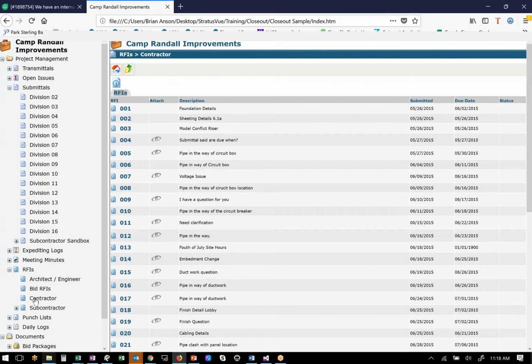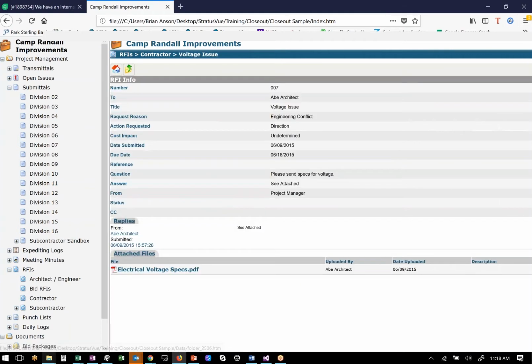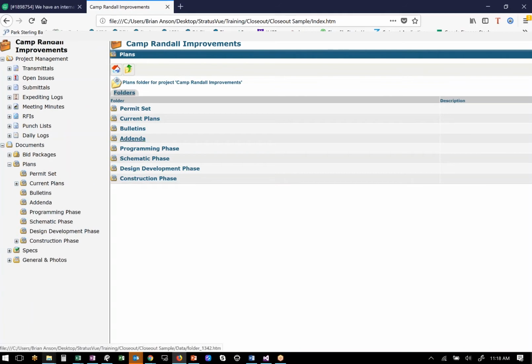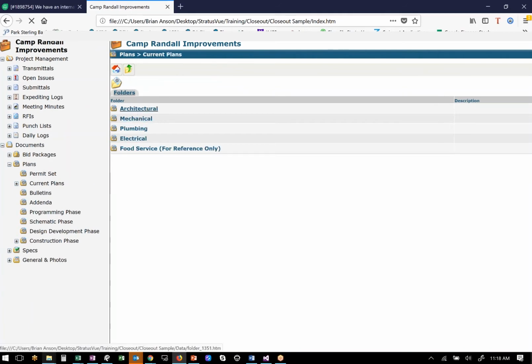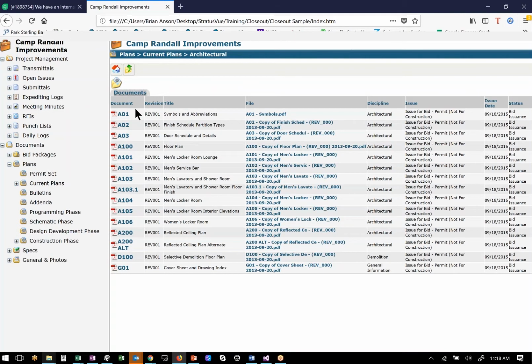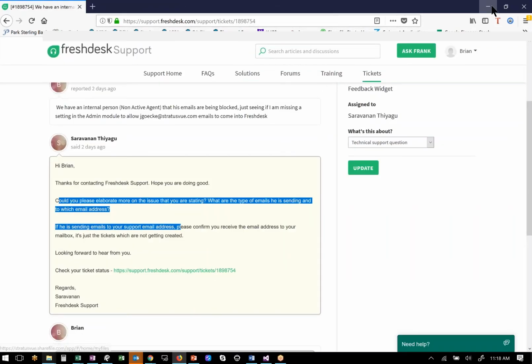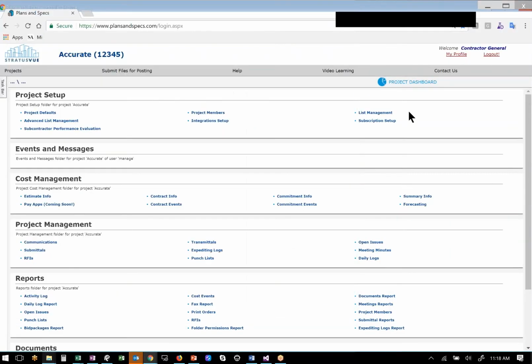So now I don't need to worry about missing something specifically. It's all going to be listed in here with all the information and the history that's been part of that. Same thing within the document section. However I set up my plans, if I go into current plans with the architectural, I'll see my latest set of drawings, and I can click on that drawing to see if there are any revisions as well. It's all contained in this locally driven, as you can see here from my C drive, jump drive. So that can be taken and given to anyone, either inside your team or outside your team. And that would be the best version of a closeout document.